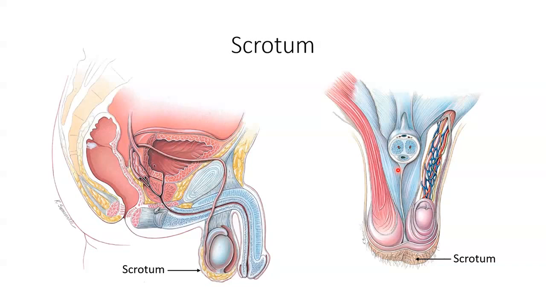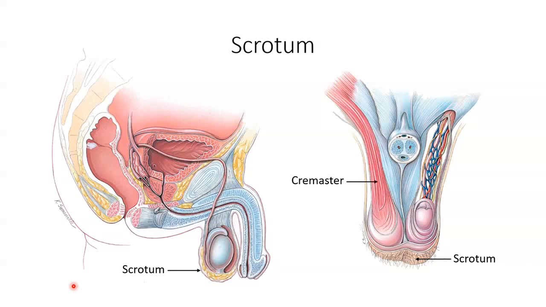This is important because normal sperm production requires a temperature about 2 to 3 degrees cooler than our core body temperature. So down here in the scrotum is about 2 to 3 degrees cooler than up here in that pelvic cavity. Given that the testicles and the scrotum hang outside of the body, it is more susceptible to cold weather. And so in response to cold temperatures, we have 2 muscles within the scrotum that will actually contract.